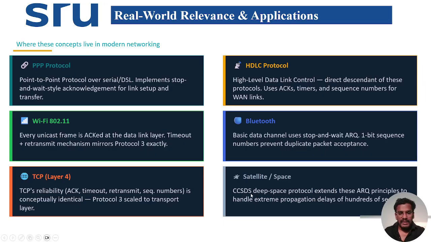Satellite and space communication like CCSDS deep space protocols extend these ARQ principles to handle extreme propagation delays of hundreds of seconds.